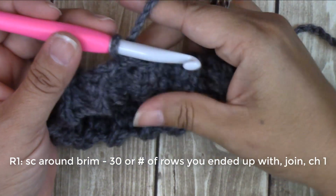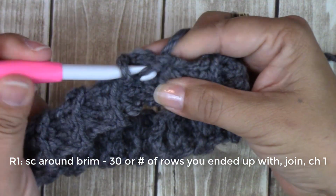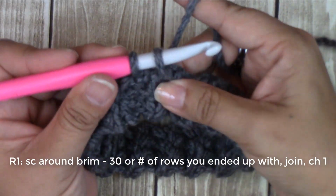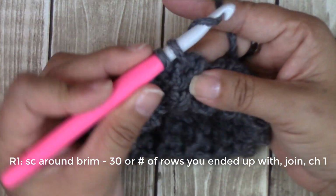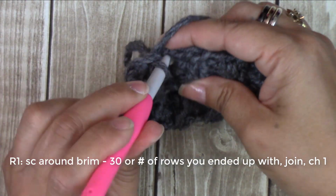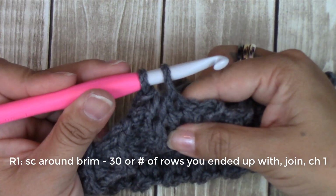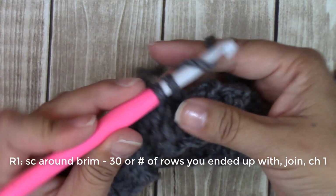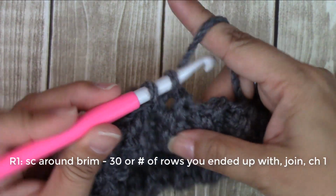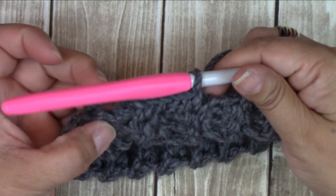So let's go ahead for round 1. Insert your hook, yarn over, bring it through, and like I said, this is hard for me because I crochet really tight, but we do want it loose, okay? Yarn over, go through both. Go into the next one, like this. Pull it up, yarn over, go through both. And we're just going to do this loosely all the way around. I'll meet you here when I am done with my 30.